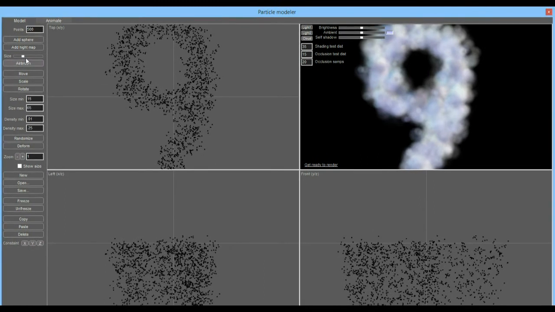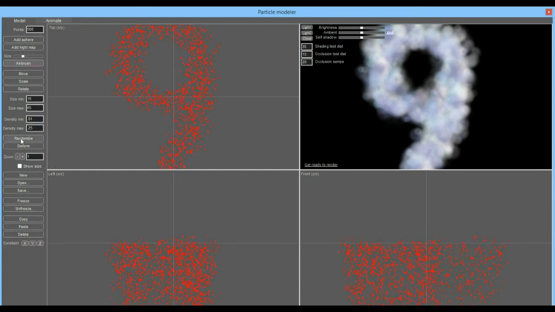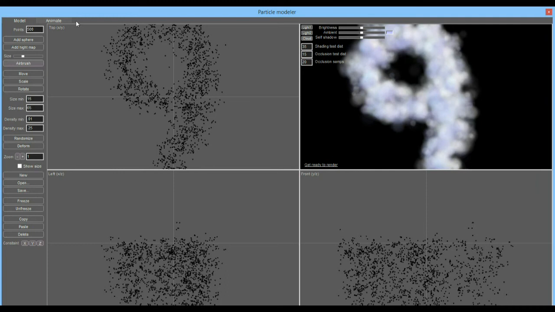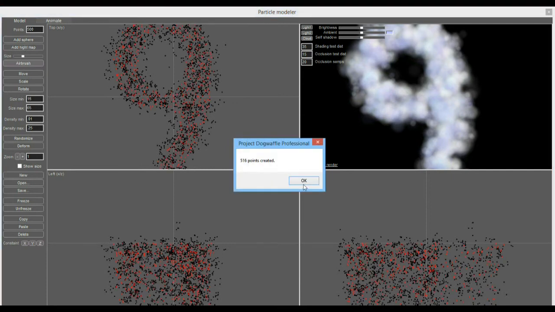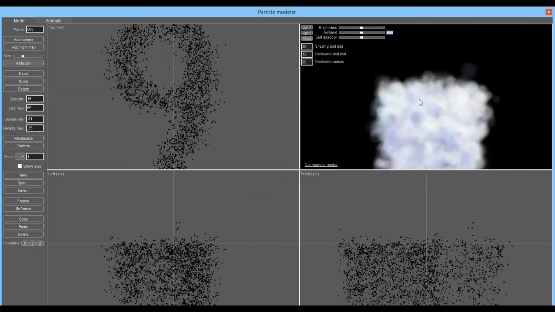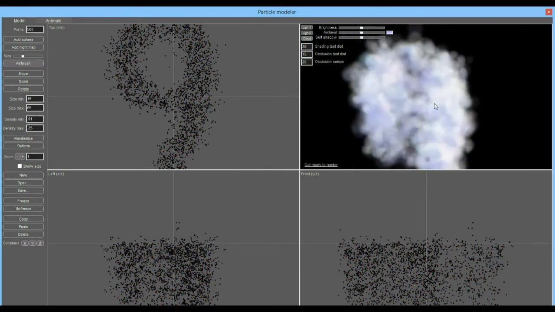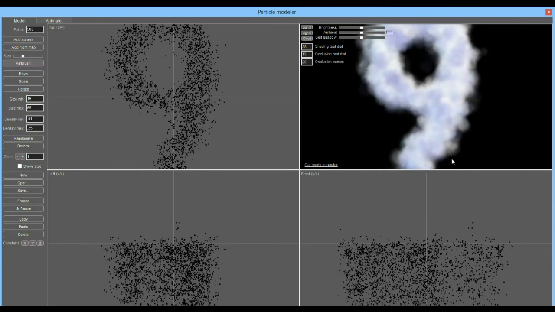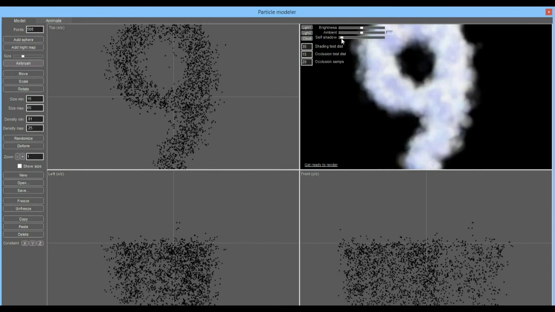So there's a bit to explore there on that side, but another thing you could do also is unfreeze it one more time and deform it some more, right? A bunch of times, randomize these points, and soon enough it's kind of fluffy all over, and we might then say, hey, let's do this again, let's add another height map, and that one will be a little bit more contained. Add another one. And so we now have kind of a central thick area of number 9s, and then a little bit of a smoother area, fluffy around it. And so all of these you can combine to create some interesting designs of clouds.